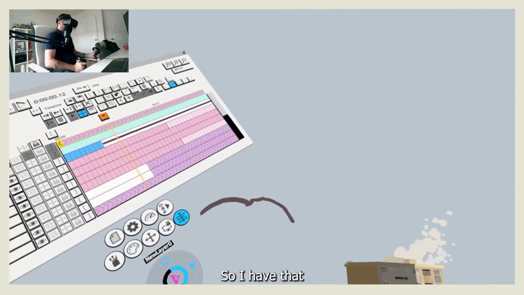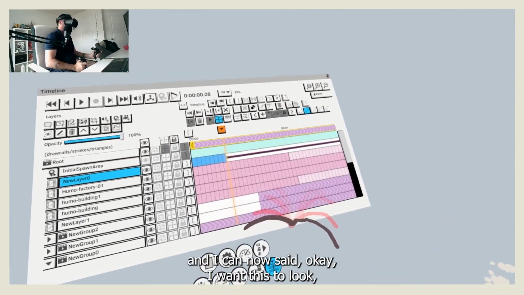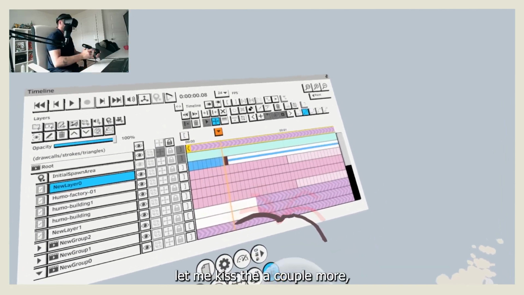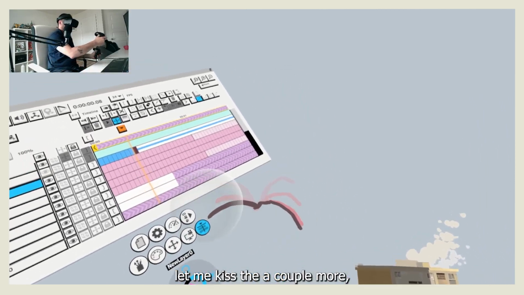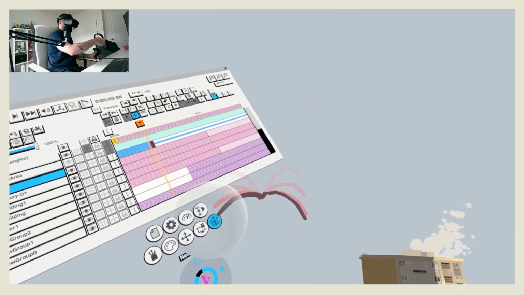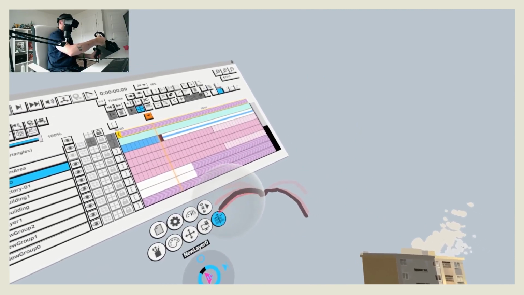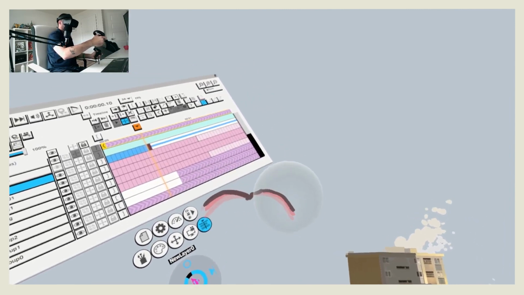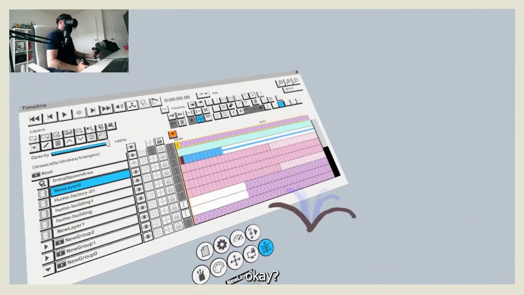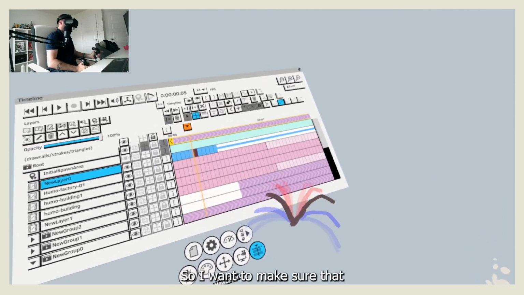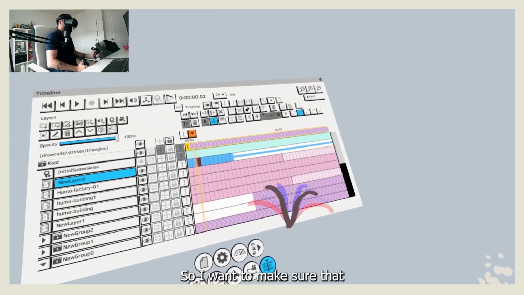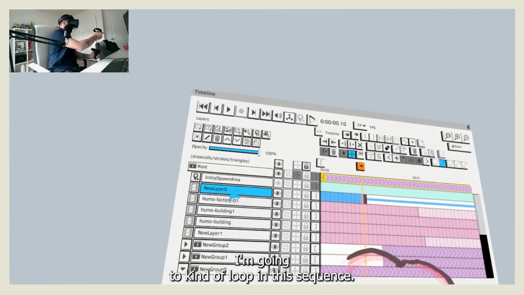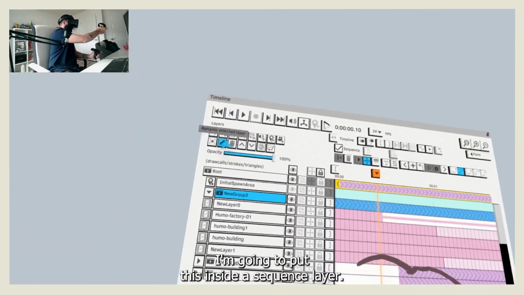So I have that, and I can now set that I want this to loop. Let me just do a couple more. Okay, I want this to loop, so I'm gonna put this inside a sequence layer.